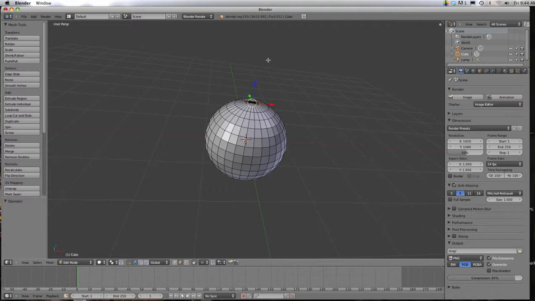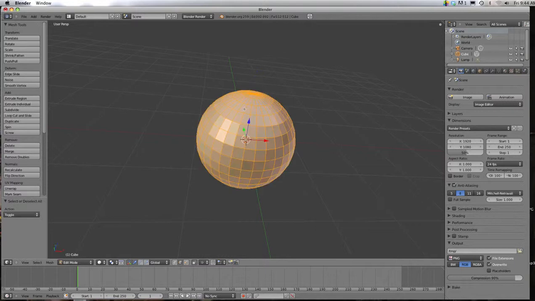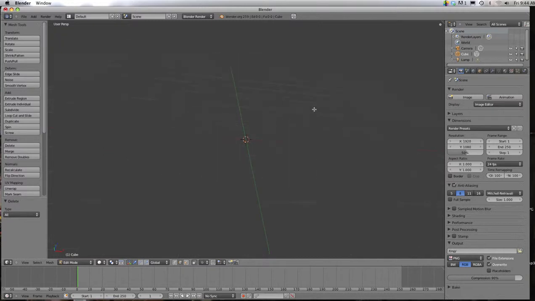Okay, so if your sphere is totally messed up and you can't fix it, what I would do is hit A twice, make sure it's selected. Okay, and then hit X to delete it. And you can hit all.